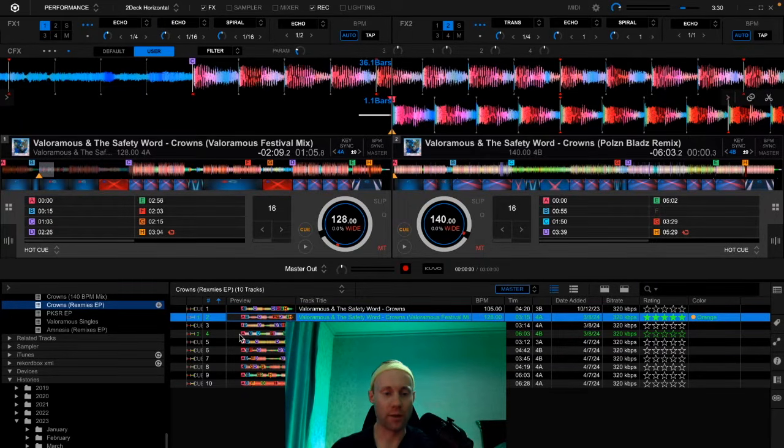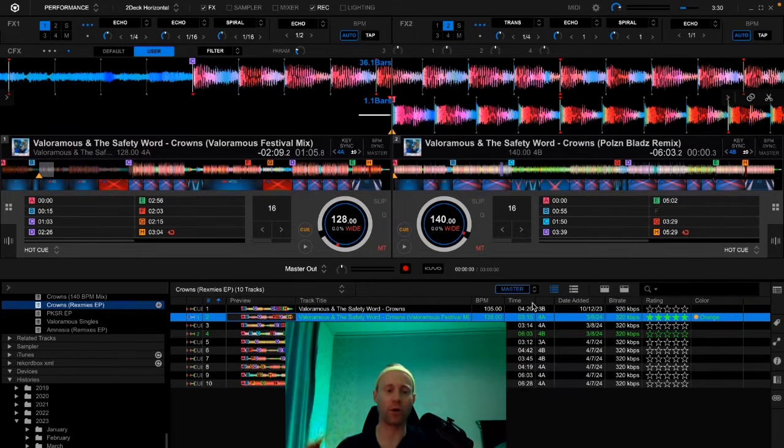So the columns that I really like are the waveform preview, that way you can see the cue points, and then you can also see that you've maybe not appropriately analyzed or tagged a track with various cue points. See the track title, of course, that's non-negotiable. The BPM, I think, is non-negotiable. The time you could do without, but I like the time so I know if this is a longer, elongated track, or if it's a short, quick hit track, or an edit, DJ, intro edit, etc.